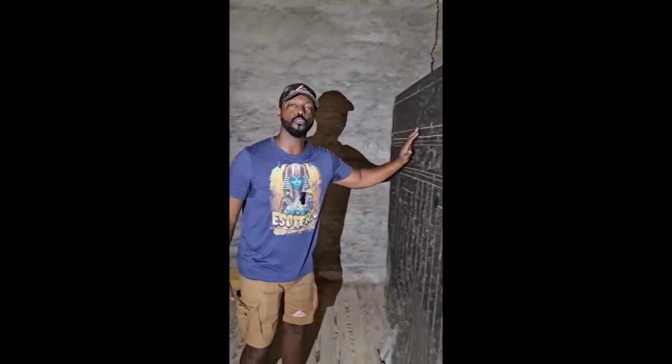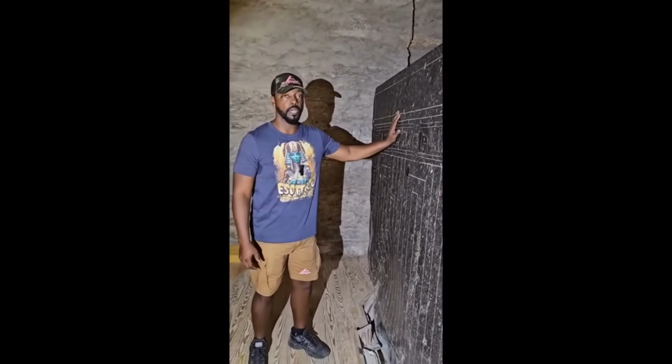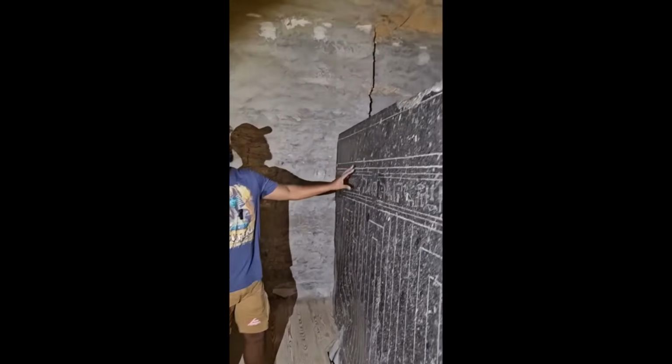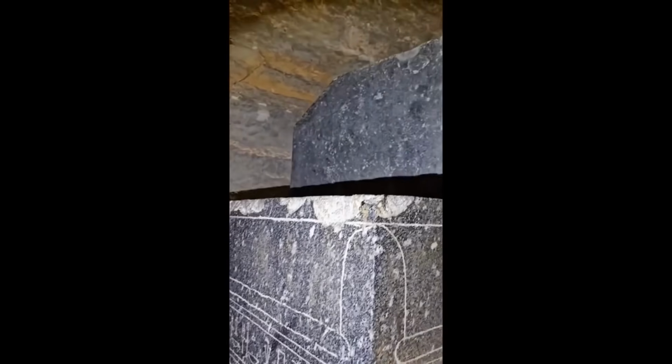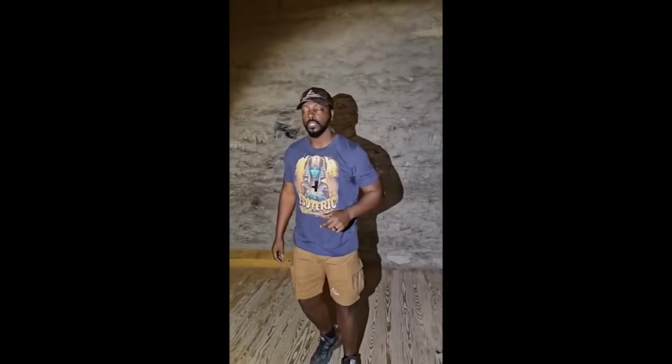Hey everyone, it's Billy Carson here, aka Forbidden Knowledge. I'm here in the Serapeum, which just might be the halls of Amenti talked about in the Animal Tablets. I'm standing in one of the alcoves of one of the halls where there's about 100-ton solid granite box here. Now, there have never been any bodies or skeletons found in these boxes, even though the lids weigh about 60, 70 tons, and they're all open. Now, what's interesting is what was in here. Could these be part of the halls of Amenti?